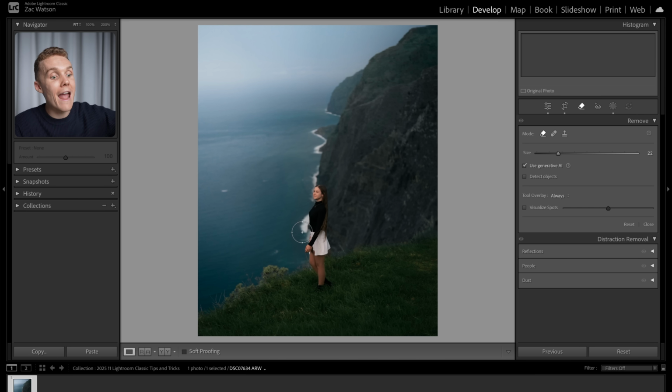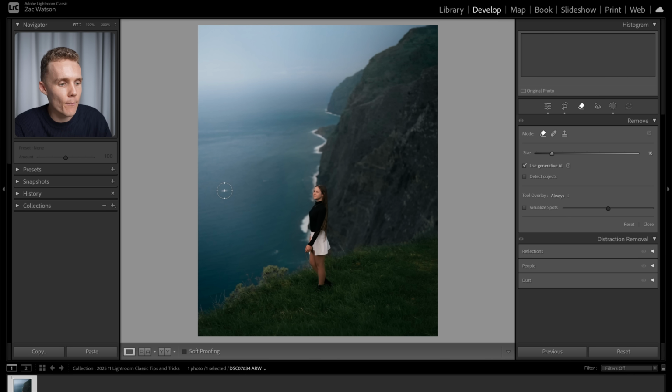So we're not going to do every single thing I wanted to remove in this shot, otherwise we'd be here for like 10 minutes. Instead, what we're going to do is remove these white dots in the ocean. So you want to make sure that whatever you're removing, whatever you're clicking on, has a little bit of padding around the edge. So I wouldn't make this super small to the exact size of the white mark in the ocean.